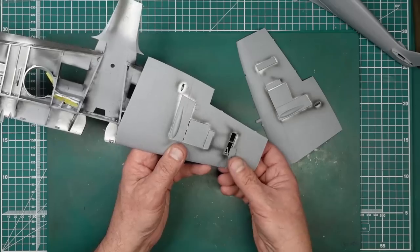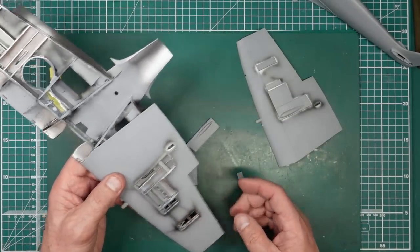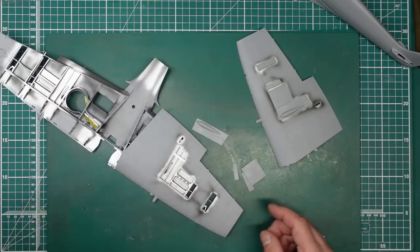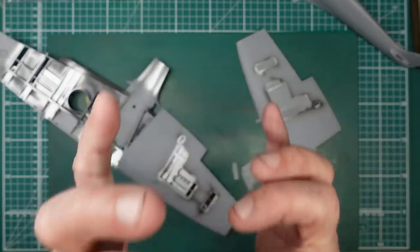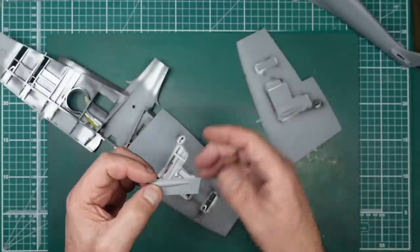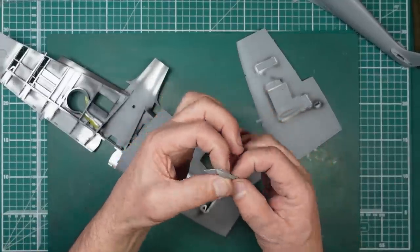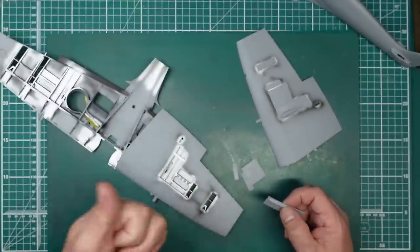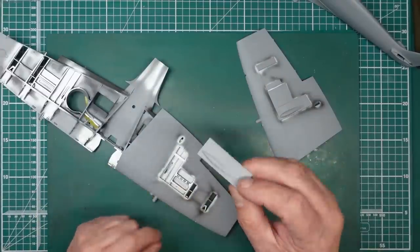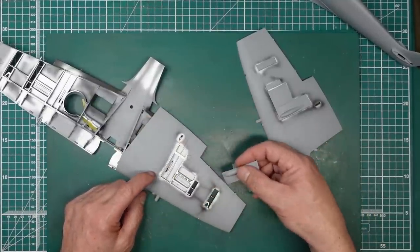Now, obviously, you might want to use magnets and stuff, which I can't do on this because it's an out-of-the-box build. Let me get them off. But obviously, that won't fit over that motor when it's in there. And I'm glad Airfix have done it that way, because the other option would be to have that motor in there. Because of the thickness of the plastic in comparison to the thickness of the aluminium in real life, if that teardrop there was made to fit very closely over that motor, if it is a motor, then the thickness of the plastic is like 100 times thicker than the aluminium would be in scale. So the choices are to make that motor under scale so that it fits, make it the completely wrong shape so that it fits, make this scale thickness, which means it would just fall apart in your hands, or just have it fitted and then fit the gun cover or don't.